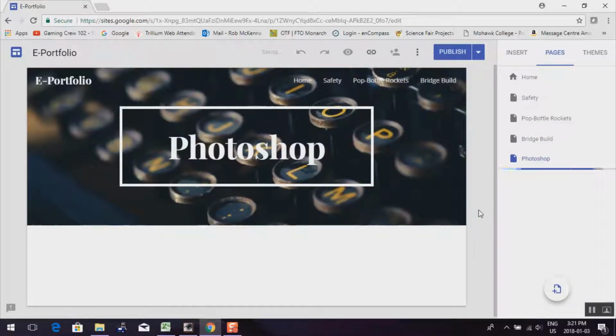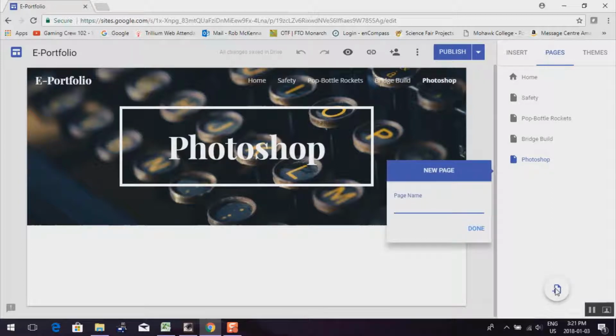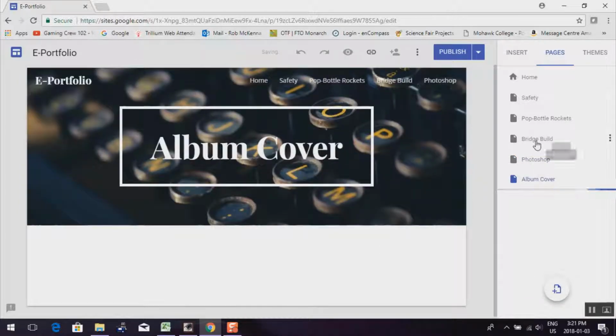At the same time, we're going to be working on an independent study unit, so maybe that will be a CD cover or something like that, or an album cover, let's call it. Or maybe we'll be working on, I don't know, another app design. Ooh, I should have app design in here. And so all these pages, different things that we built during the school year, we can set up here as links.